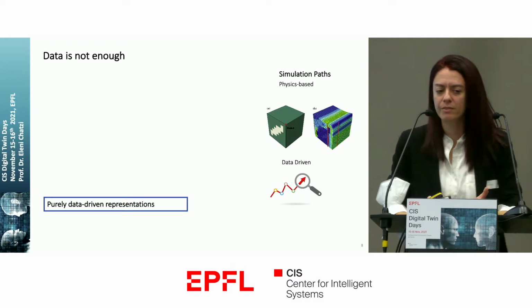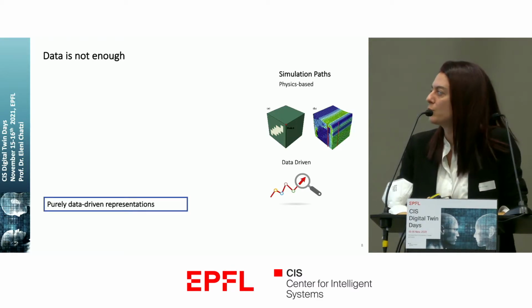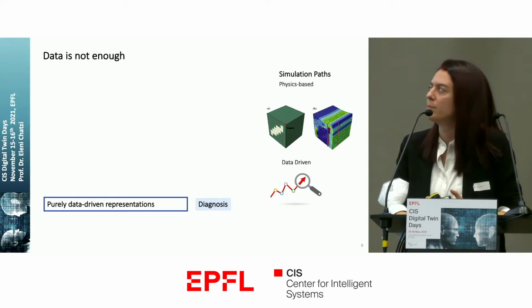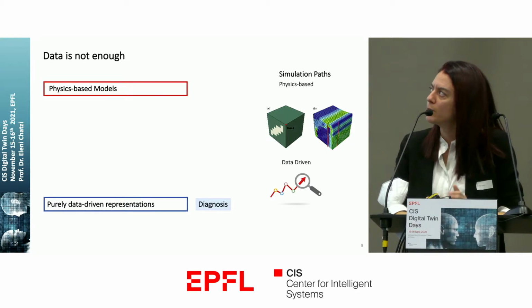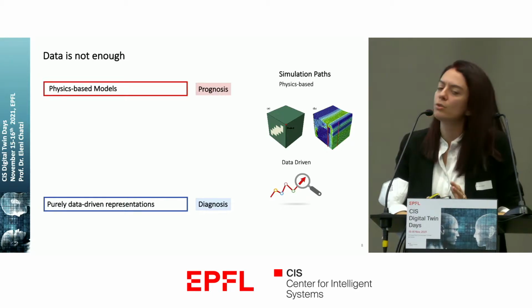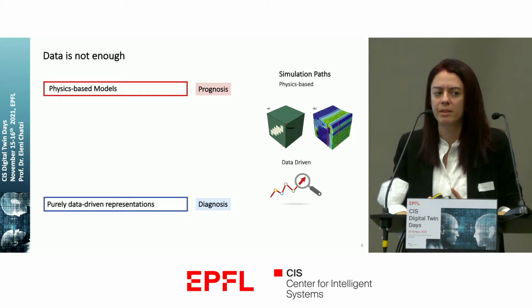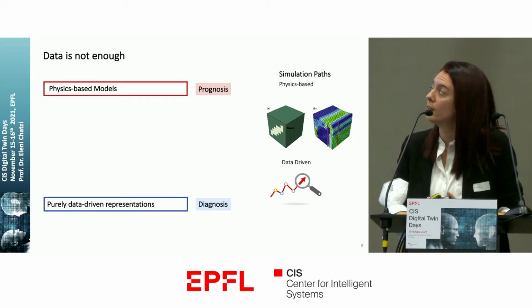These purely data-driven representations are oftentimes good for giving you information on the level of diagnosis, so understanding what might be wrong with the system. But the moment you want to understand something more and prognose how the system will behave in the future, basically extrapolate, you need to include some knowledge of the physics. And this is where engineering models come in.